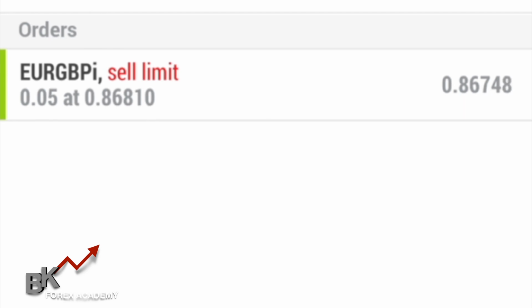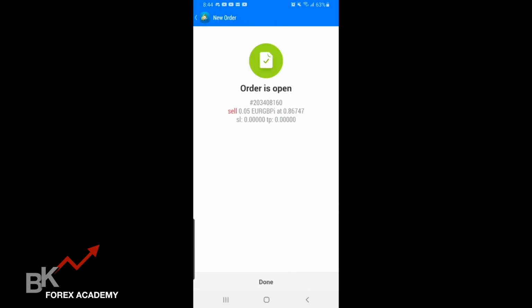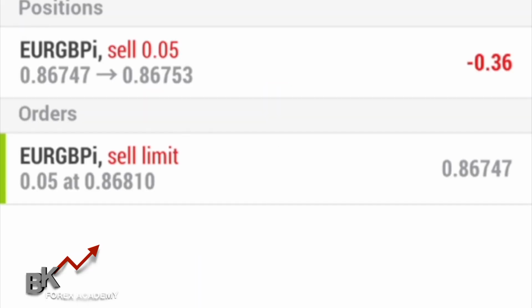So let's just go ahead and try it. Let's go ahead and do market execution. I'm going to do another 50 cents a pip. And let's just go and do a sell limit. It's going to start me off negative at, you can see, negative 42 cents now, and it's going to continue to move, and I have one pending. So let's go ahead and look back at this trade a bit later and see what happens.